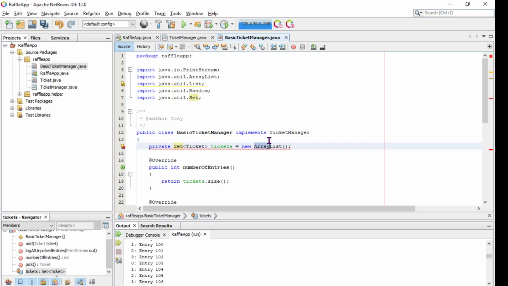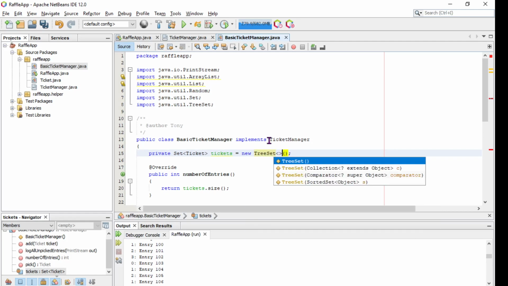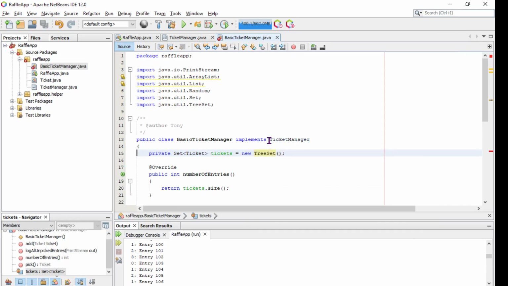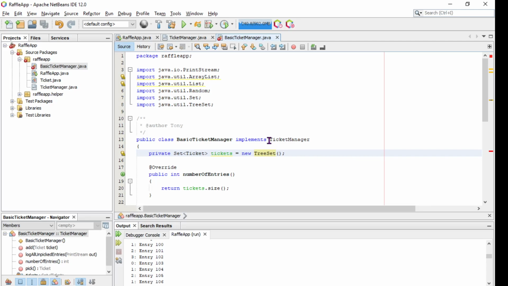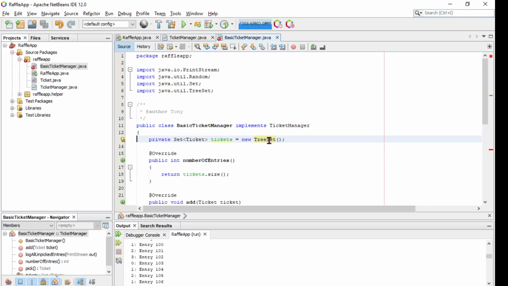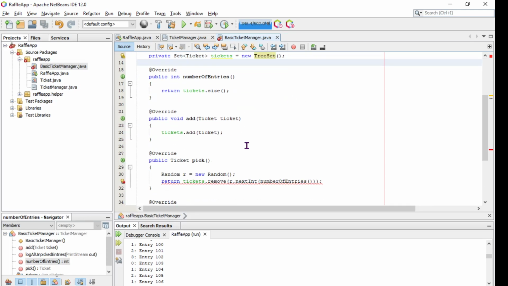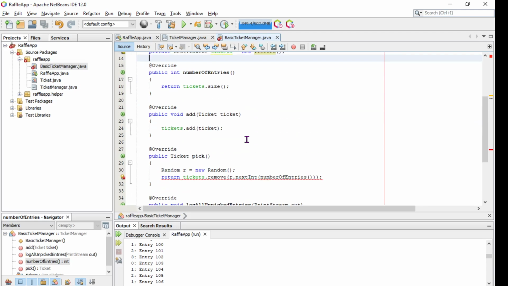And so when I do a set instead of an array list, I can't do an array list. There's a tree set and a hash set. I'm going to use a tree set here because that's the first thing that we'll be talking about in the class. As far as this example goes, it doesn't matter which one. The implementation of a tree versus a hash set is synonymous as far as the functionality goes. It's an implementation detail. It makes the algorithm more or less efficient one or the other.